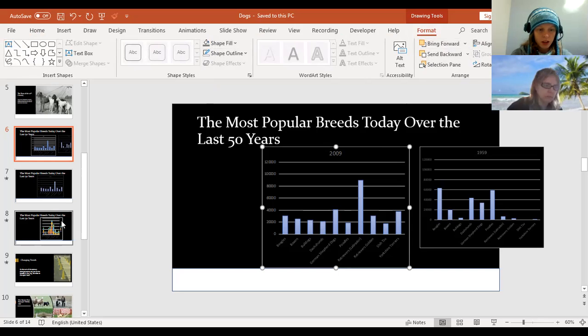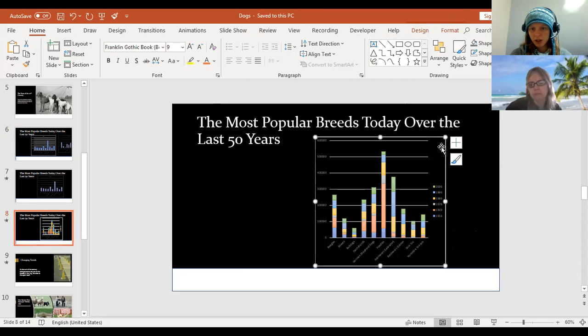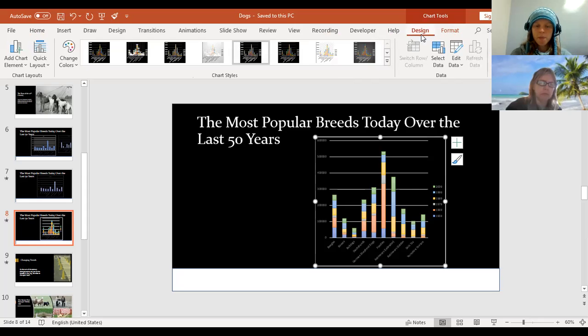This one down here is even a little different still. This one was pasted into PowerPoint as an embedded file, so it's linked to the workbook, but it's usable in PowerPoint on its own. If I click on this, you can see instead of picture tools or drawing tools, it says chart tools up here, so it knows that this is a chart. I could go in here, even into design, and change even the data that I'm using for it.